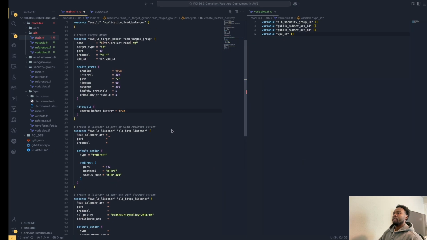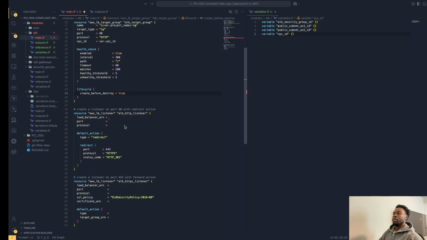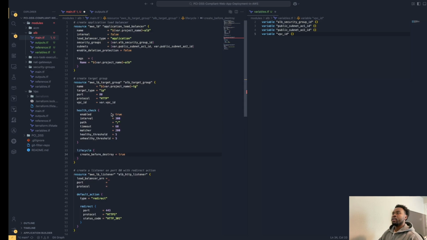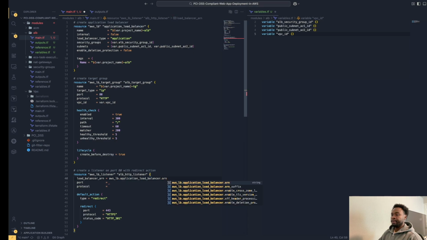Now moving on, the next resource on our list here we need to create is a listener on port 80 with redirect action. And here's the resource type and the reference name I've given it. So for the load balancer ARN, we created our load balancer up here. So I'm gonna copy this to the end, paste it here, take away the quotes and replace it with a period at the end or another period and type ARN.